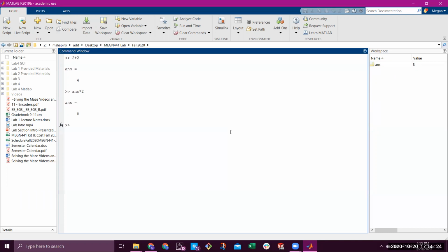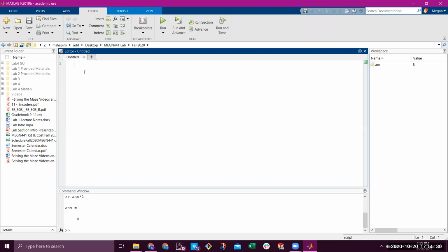When you create a code file, that's either going to be new script or control N, any of those. It's going to show up like this. It already has line numbers and stuff like that. And you can just go ahead and start coding, and it works pretty easily. In this language, you do need semicolons at the end if you want no outputs. If I wanted to see x equals 5 on the screen when I run it, then I can leave it blank.